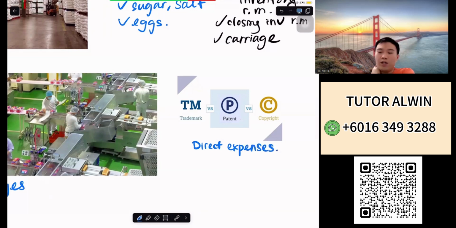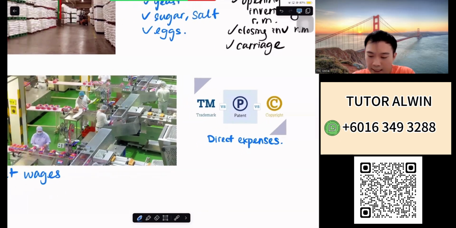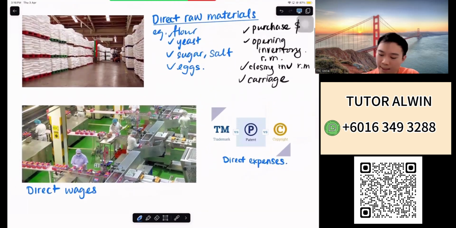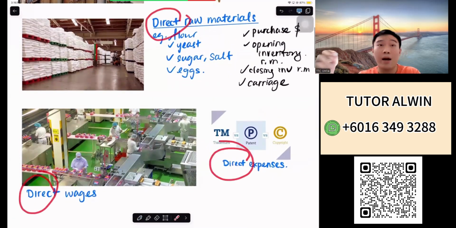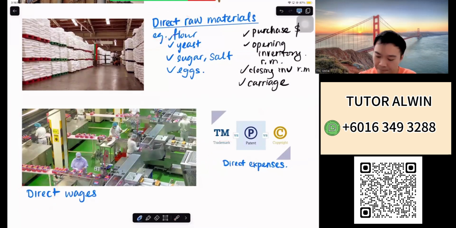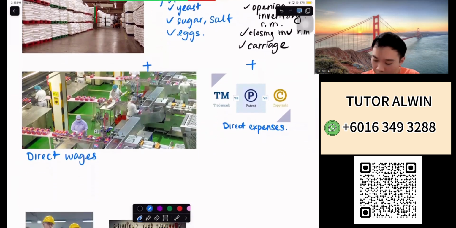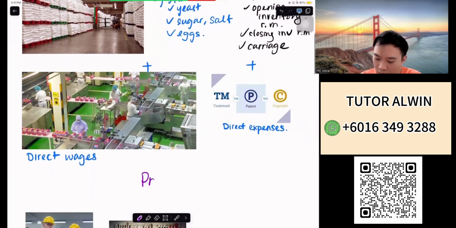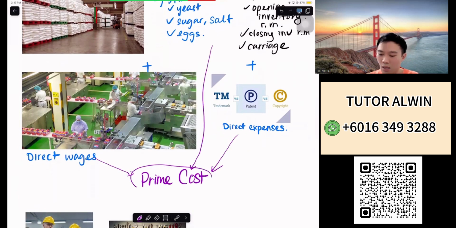So our royalty, trademark, patent, copyright, something that protects us, is our direct expenses. Now, all these three directs, once we add them up, we will get something known as our prime cost, primary cost. This is our prime cost, the main cost.